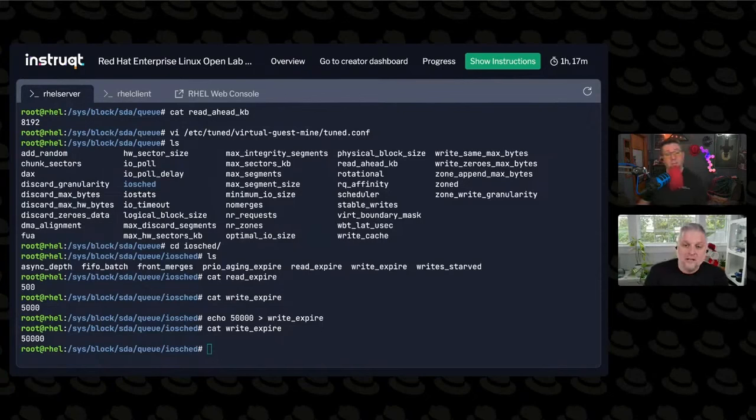Which sounds like a terrible idea, but maybe there's a reason for it. So remember, the danger with writes is if you lose power, you lose the data. So if you're not really worried about something sitting there for 50 seconds because your storage is battery backed or what have you, you can hold them for longer and it's probably okay.